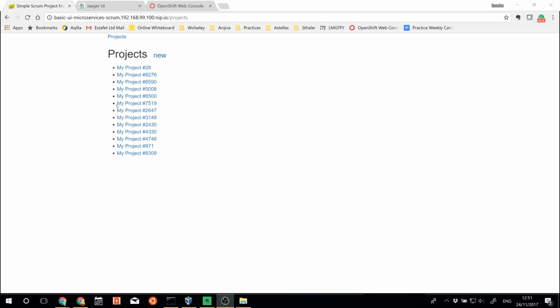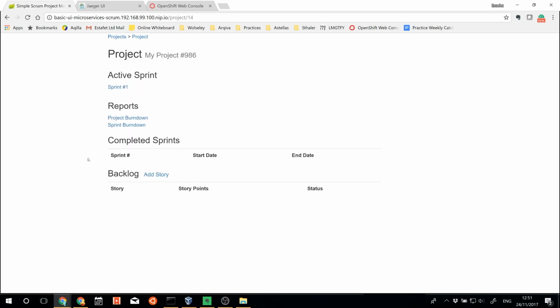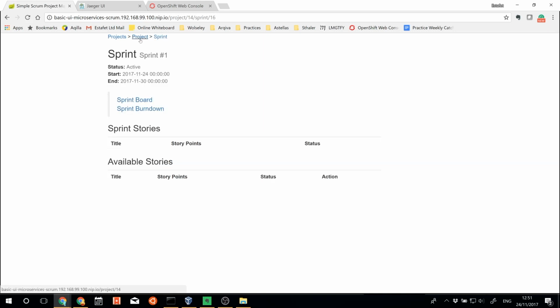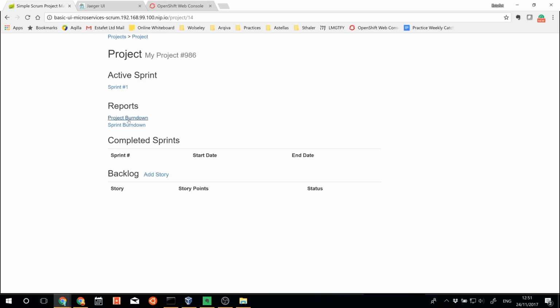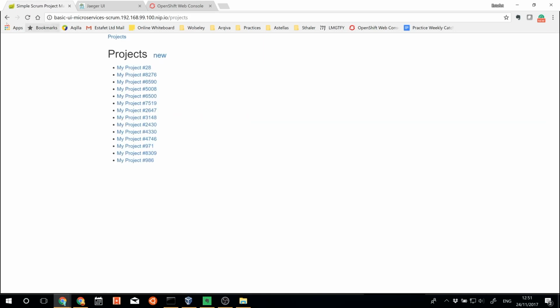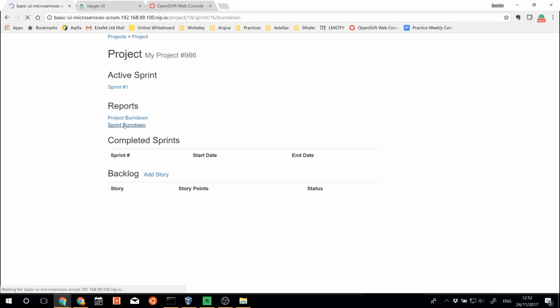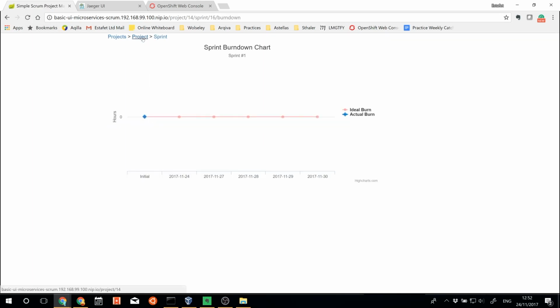Creating a new Scrum project calls the project microservice, which updates a sequence in the database before publishing information to a topic. The sprint microservice picks this up and inserts a new record into the database, and itself publishes a message to tell other microservices about this new sprint. Next, a product burndown is created, which adds rows to its own data store and so on. Because there's a common identifier, the traces can be stitched together by Jaeger to give you the end-to-end story.